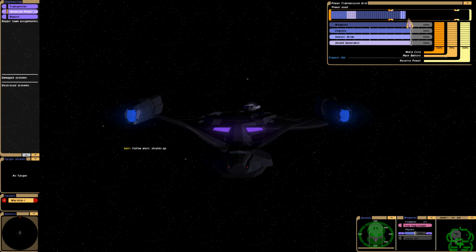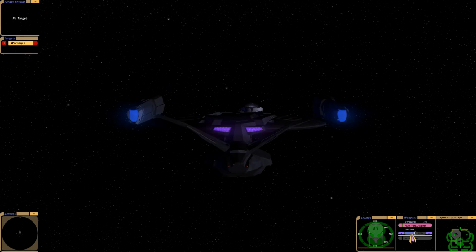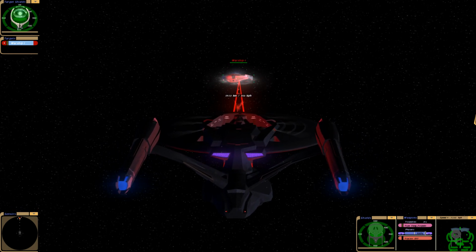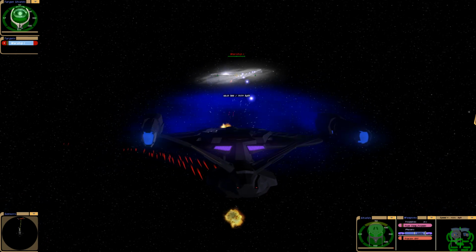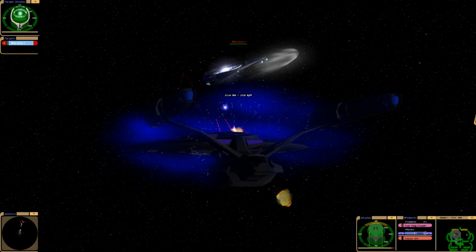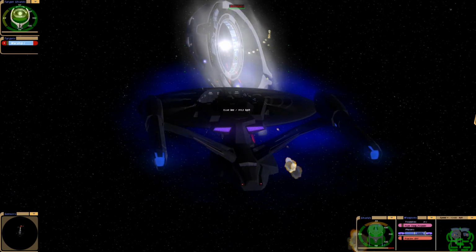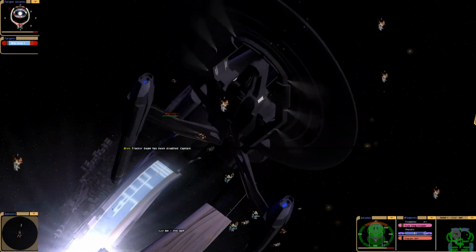Yellow alert, shields up. Okay, we're almost in range, here we go. One lucky hit through the shields, that's all we need. Tractor beam has been disabled, Captain. Oh, we got one actually. Can we get more? There we go, that's it. Tractor beam has been disabled, Captain.